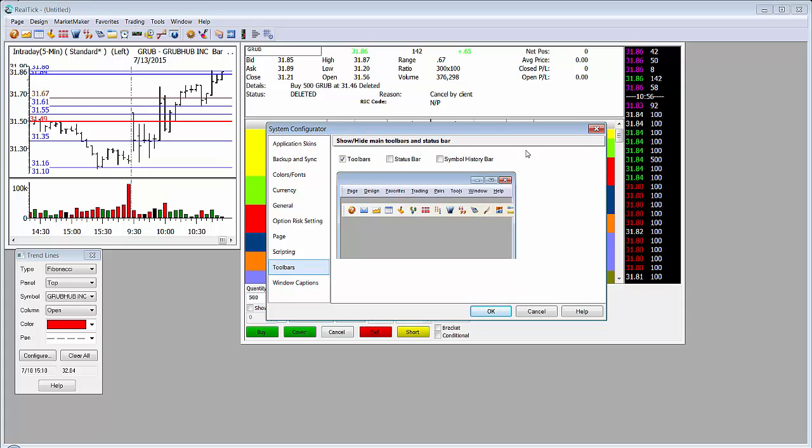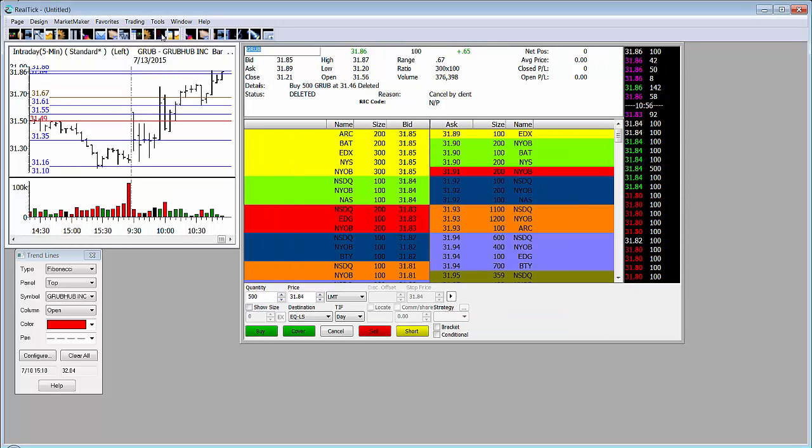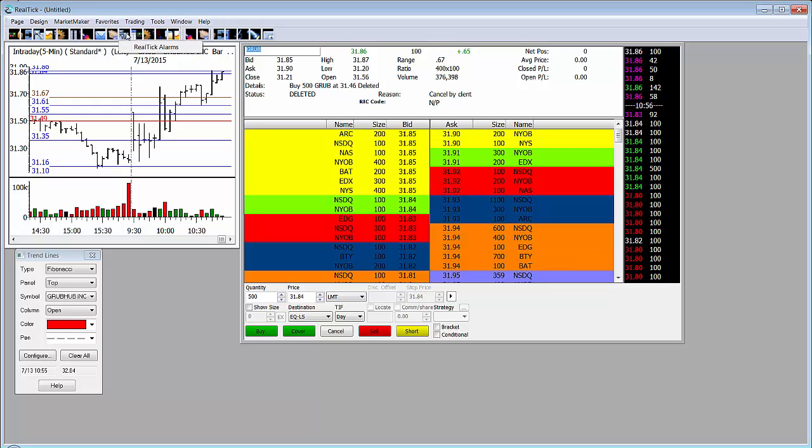The toolbars, this is what you're going to see is going to mess up here when we hit OK. So hit OK, and you see what happened. We had this thing sort of black out on us. I don't know why. This was a set of tools that they tried to implement in a previous version for larger icons, and never worked out. For some reason it still pulls up. But that is your introduction to RealTick. They should be fixing this in the next launch.